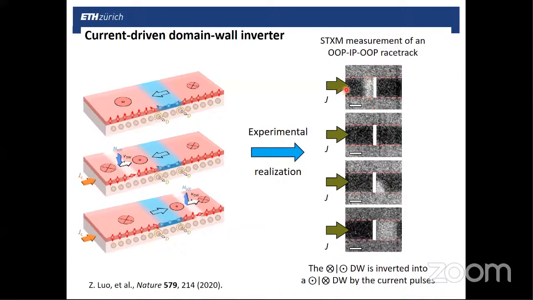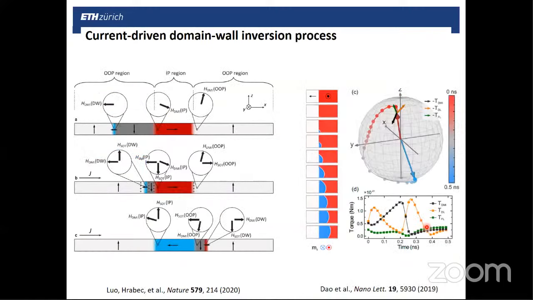This domain wall is annihilated, and then it emerges on the opposite side. But now, if you look at the sequence of domains here—here we have black and white, and here we have white and black—so the domain wall is actually inverted in this place. It's actually interesting to think how this can happen in terms of interaction. We have models and simulations that reproduce this effect. This seems to be due to the fact that when a domain wall is pushed against this in-plane region, the domain wall is compressed. This leads to an unstable high-energy situation.